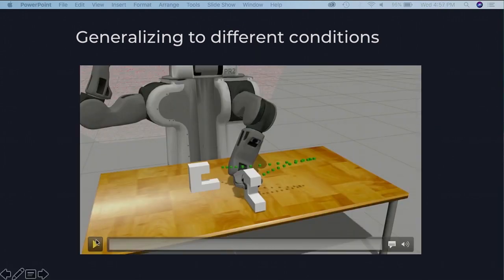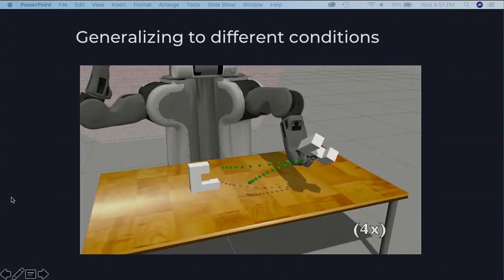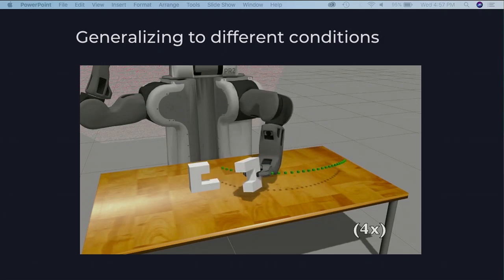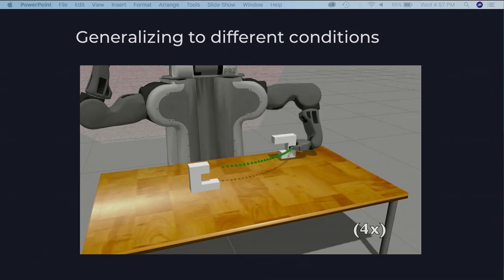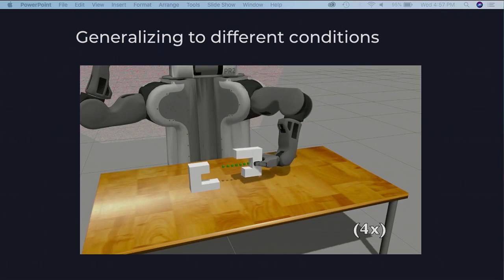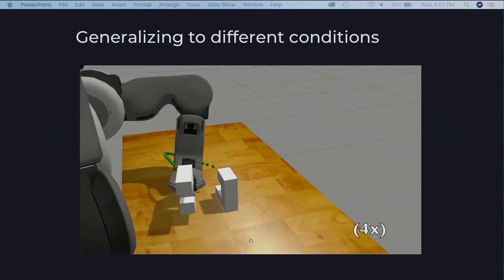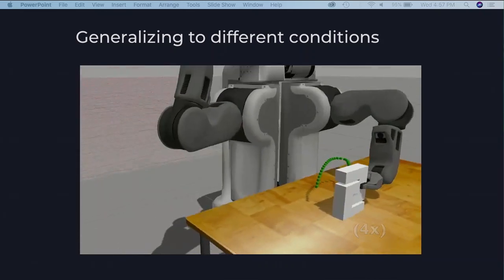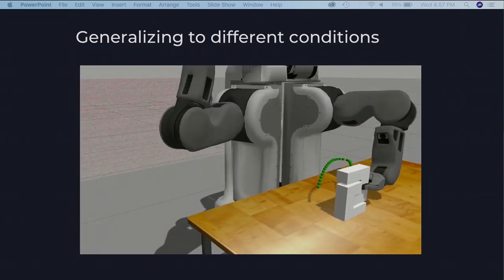So here's a visualization of the execution of this trajectory. You can see that this test trajectory, which is shown in green, has never been seen before by the network. So we do have to generate a motion plan in order to feed into this policy, but the important thing is that we do not have to relearn the control policy for that trajectory. That information has been learned by the network.